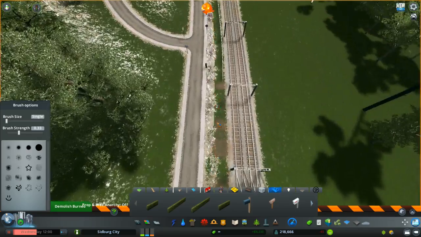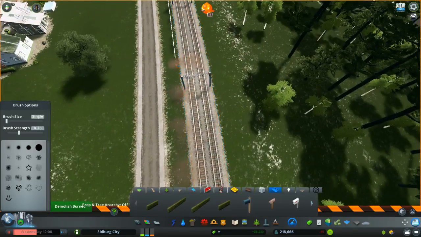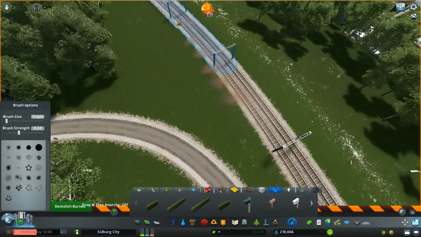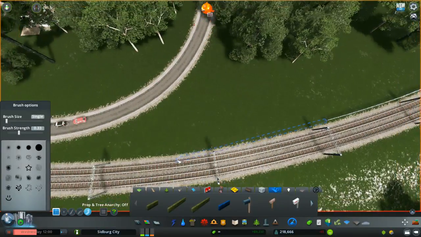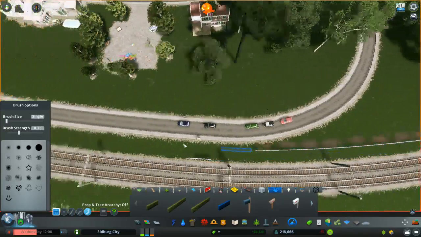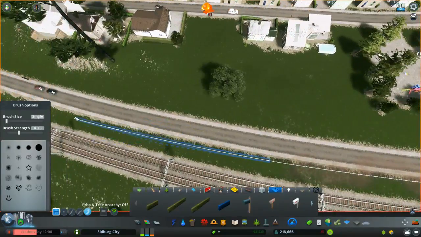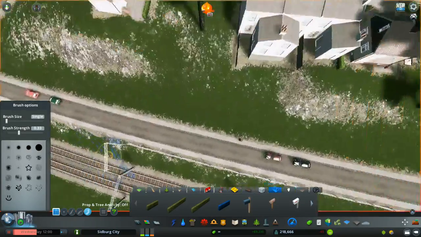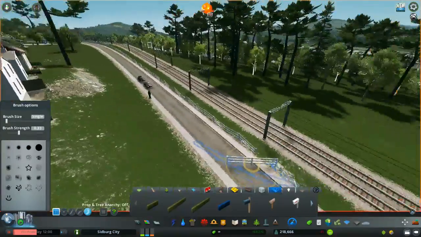Let's redo that. So that the cars can't get to the railway that easy. Strange shape on the fence here.